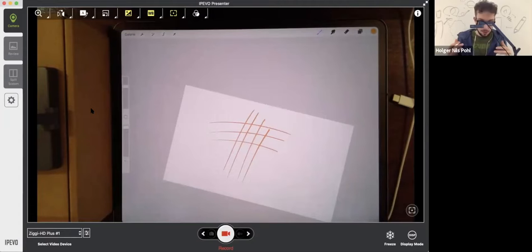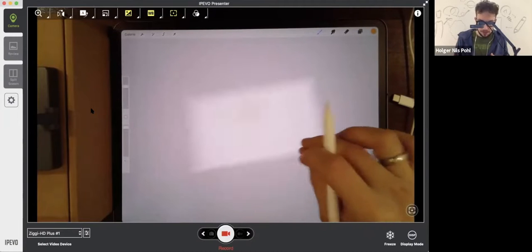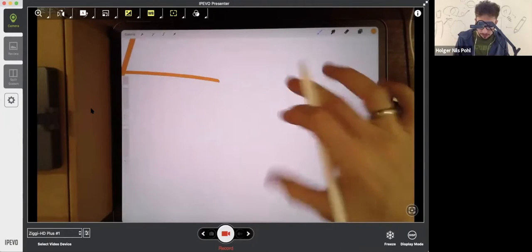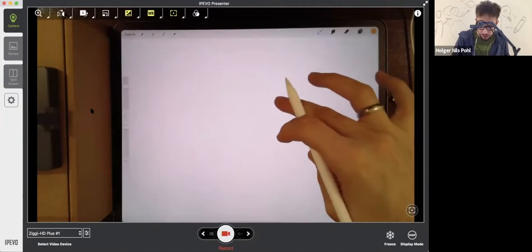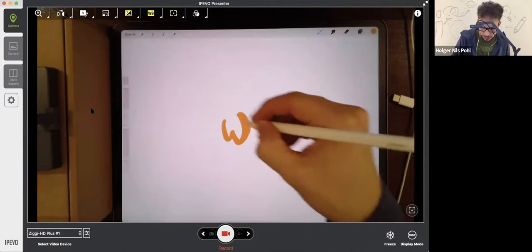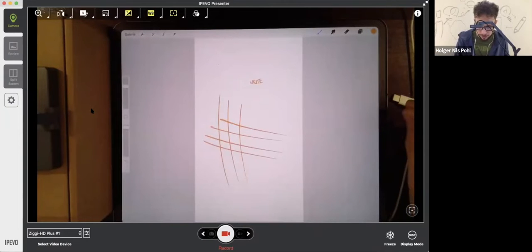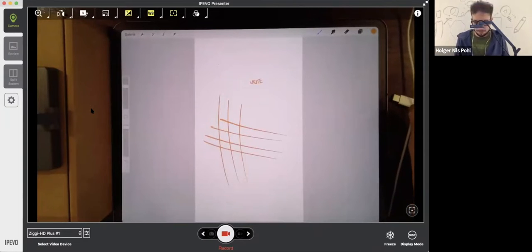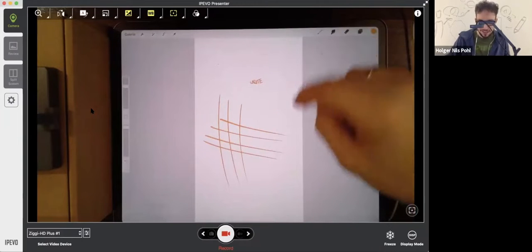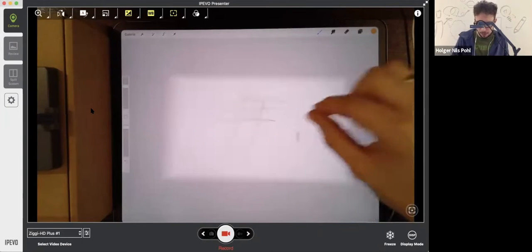So the problem is that if you zoom in here and you do something and then you write here, and then you zoom out and you see, oh, damn, I've written it the wrong way around.